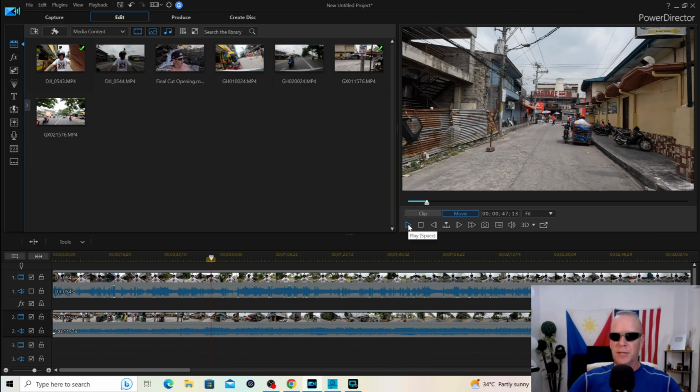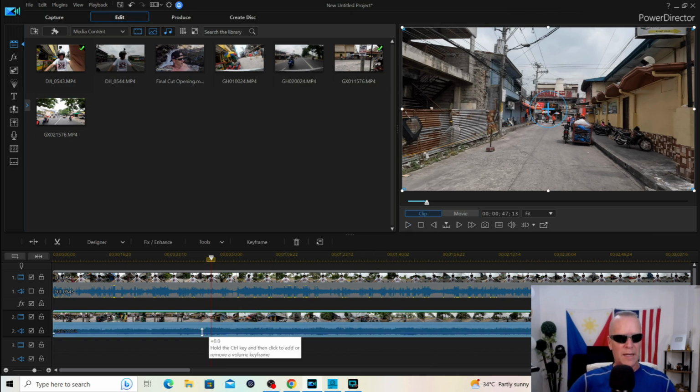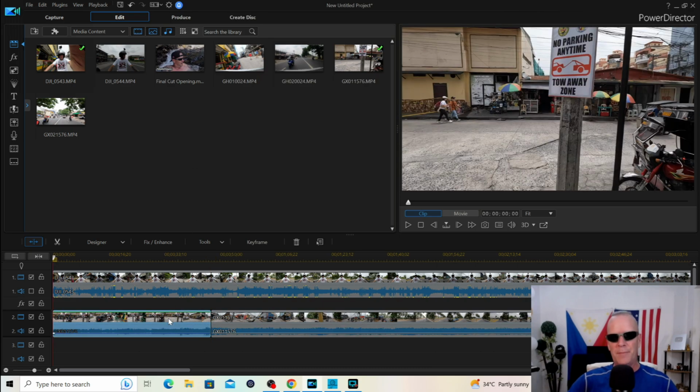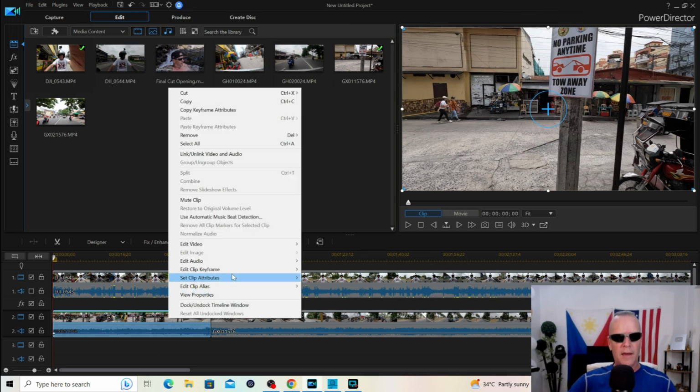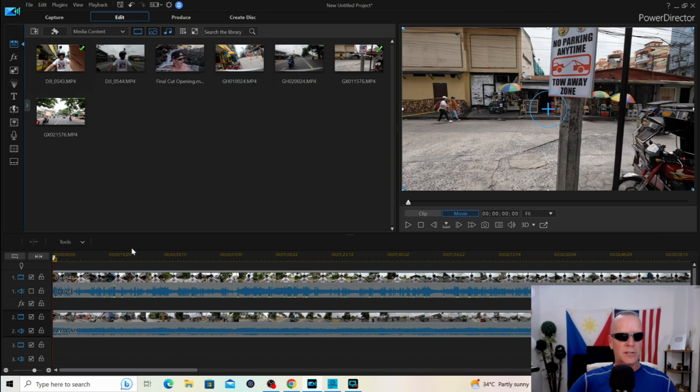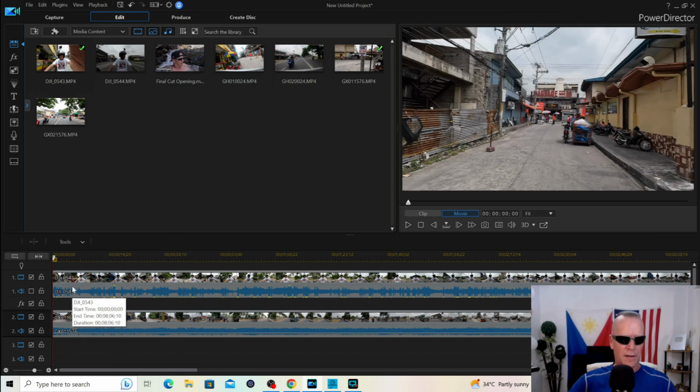All right? So now, highlight this whole clip again. I don't need any of this here again. All right? Split the screen, two separate clips. Click on the clip I don't need. Right click brings up my commands again. I go up to remove and fill gap. And it filled the gap. So now both of these are in sync. All right? First clip, second clip is in sync. When I start talking, the clips are going to line up.